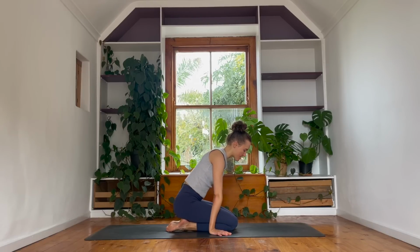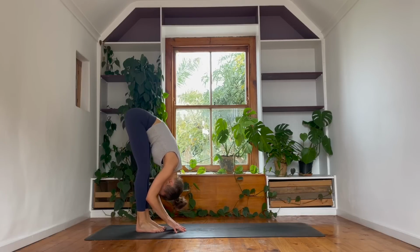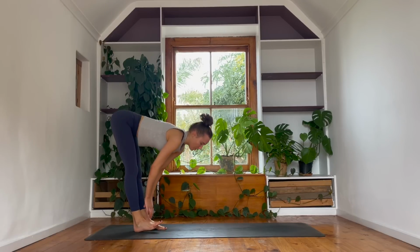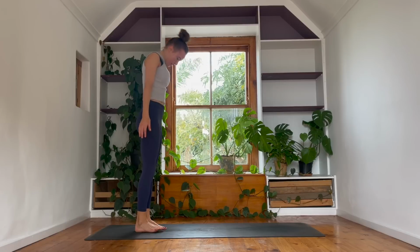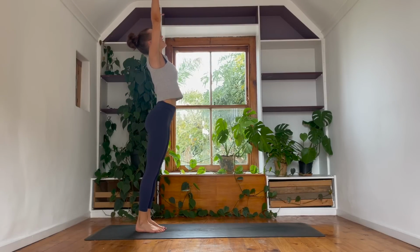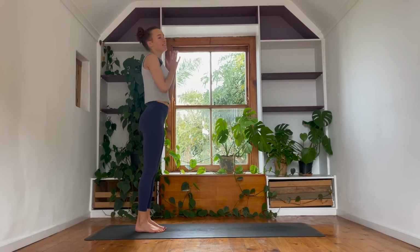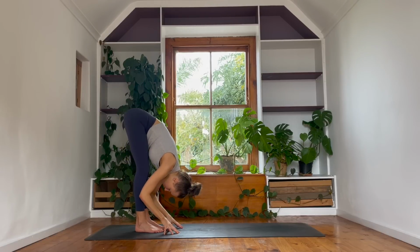And then plug your hands into the floor, tuck your toes, make your way into a forward fold at the back of your space. Come into a halfway lift. And then exhale, fold forwards. Rise up, high mountain pose, reaching into the arms, lengthen out of your waist. Exhale, guide your hands into your chest. Inhale, we rise. And then exhale, fold forwards, bow down to the floor.